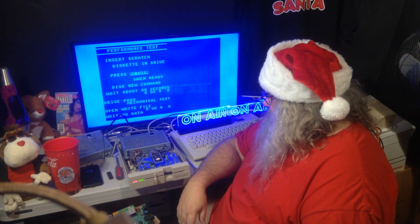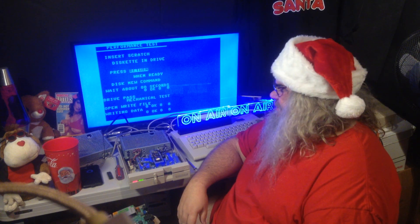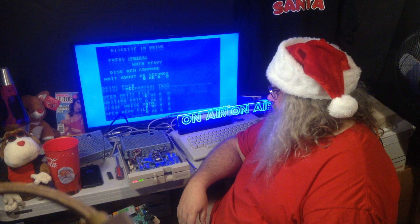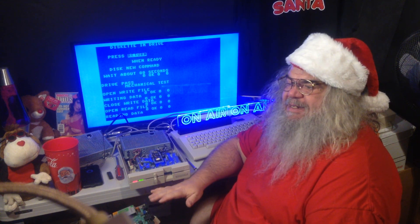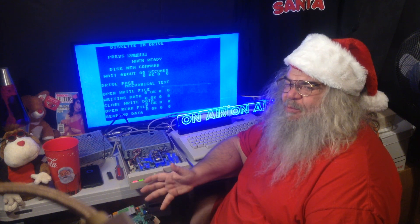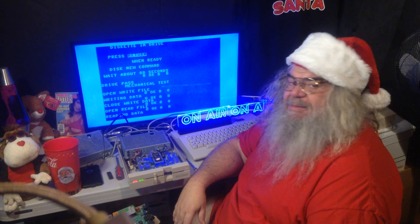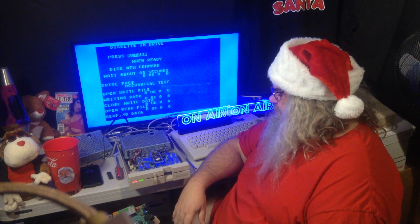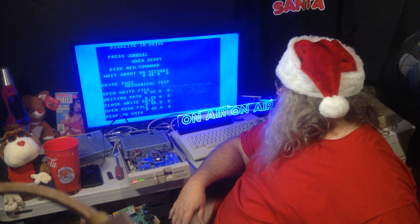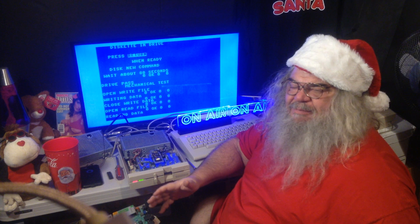Sometimes it is something simple, but I've never seen a power supply on a 1571 go bad. Who knows — maybe earlier on this one wasn't happy, and then it kind of was, as in it didn't do the same things after it warmed up. Maybe there's something on the power supply. I suspect it's not going to be, but once again, it's kind of like doing an autopsy — unless you look at everything, you don't know what might have caused something.